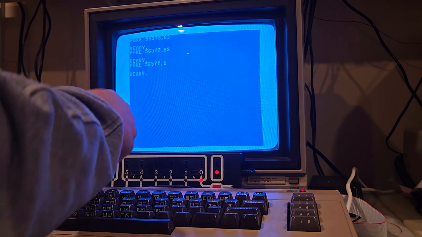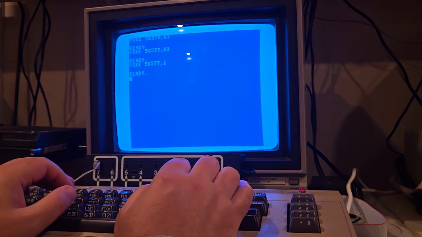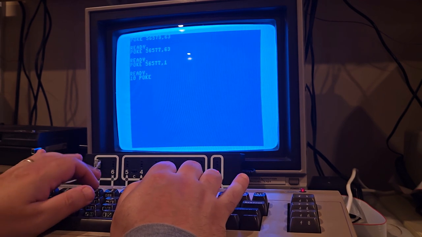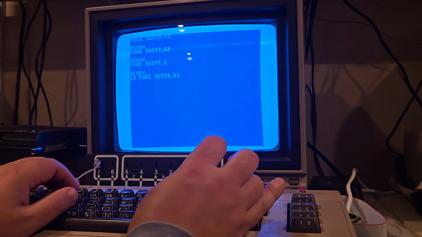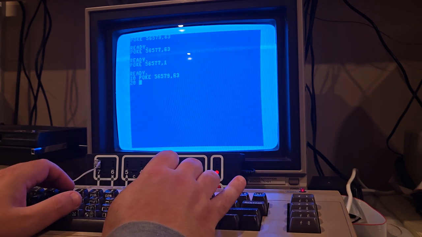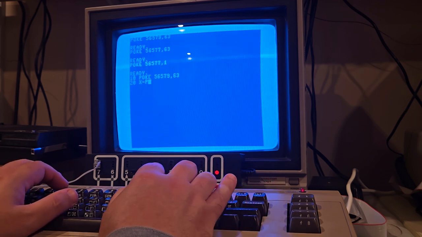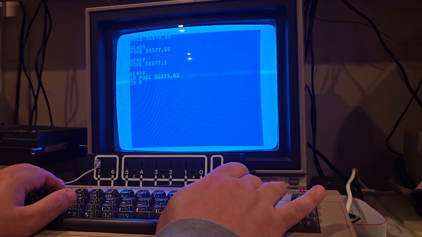Peek is going to be similar. Plug it into port 7 this time. Touch sensor. We can do 10, poke 56579, comma 63, 20, X equals... forgot something.